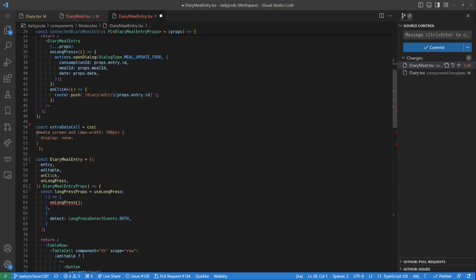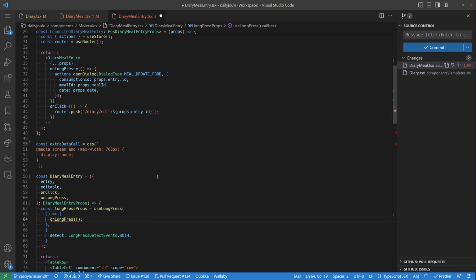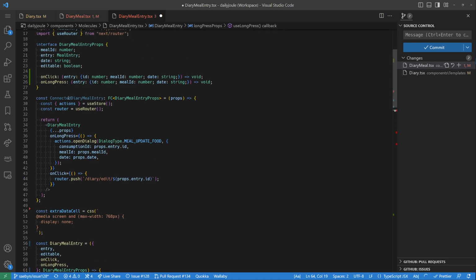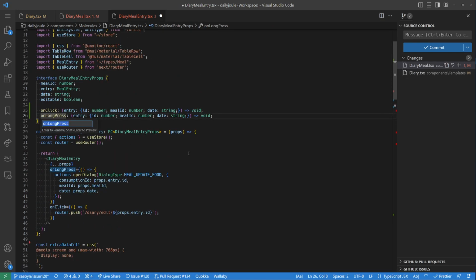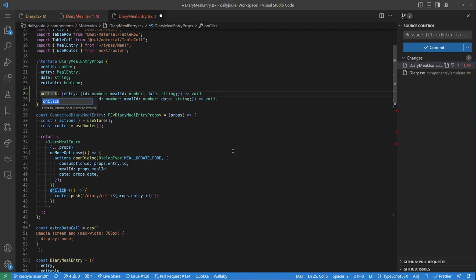Right. So now, basically making it so that this component will call on click, or not on press, maybe on more options. I don't know. Let's not. On go to entry, on edit. There you go.